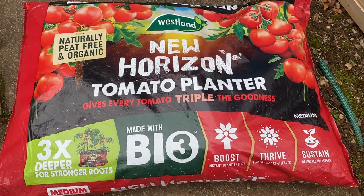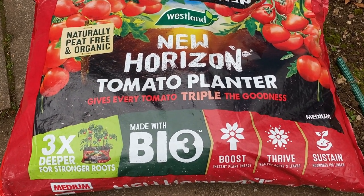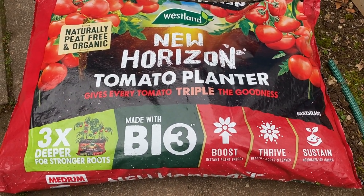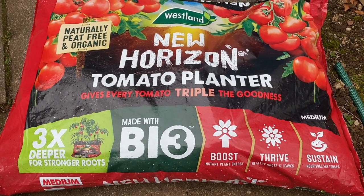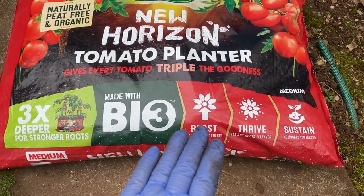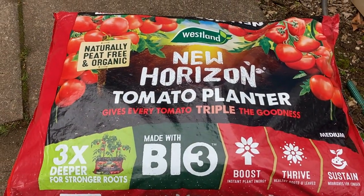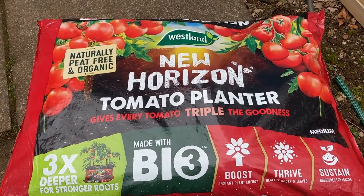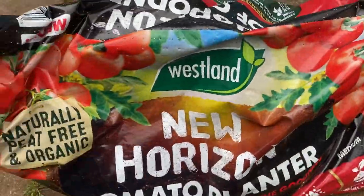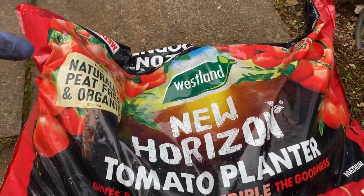I've been starting over the last couple of years — I have to say I'm a little bit late to the party — to experiment with peat-free. I've used these peat-free grow bags and found them to work rather well. One major difference is that rather than using it flat with a cut in the top, we're going to stand this bag up, cut along the top, and plant into it.